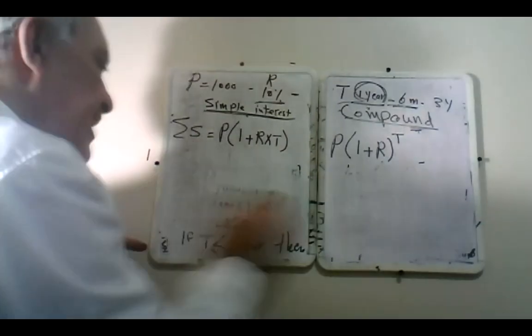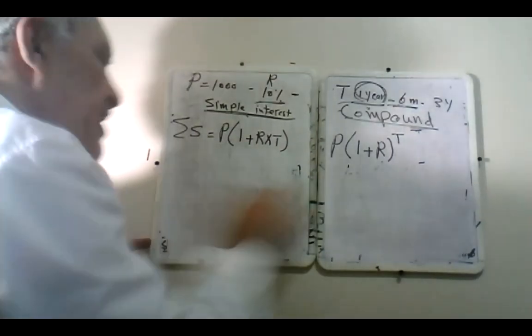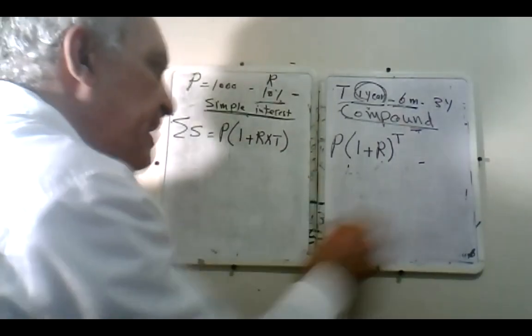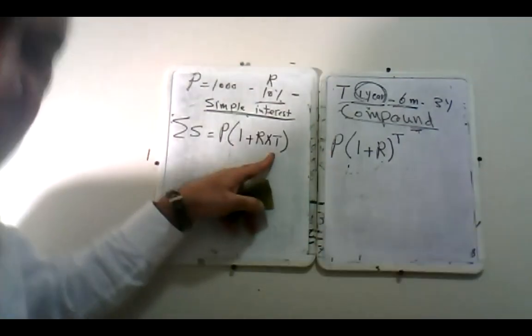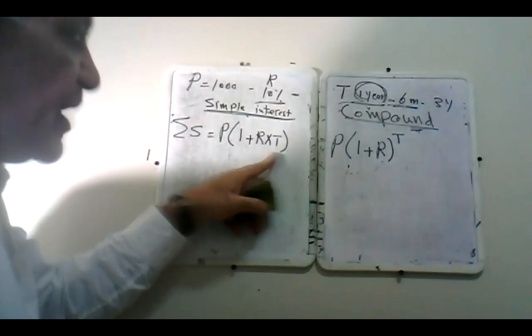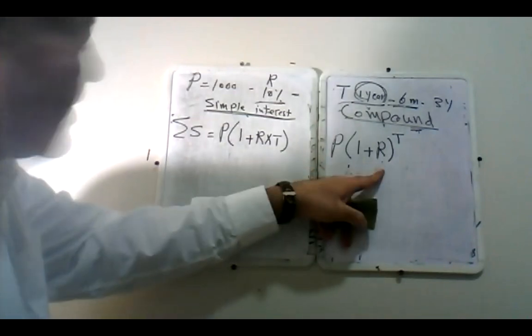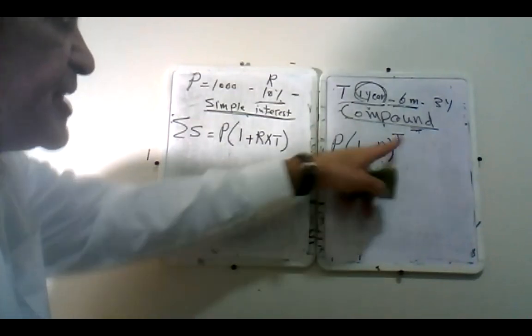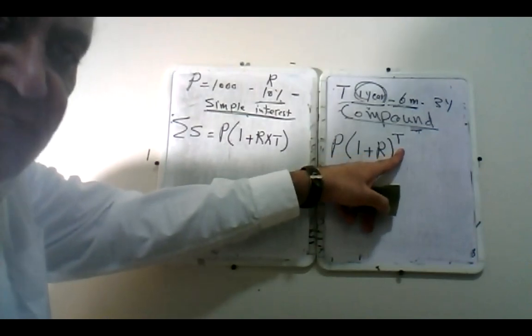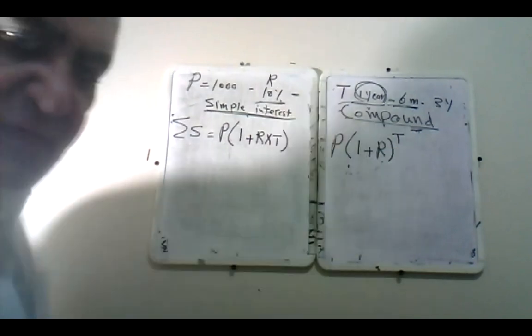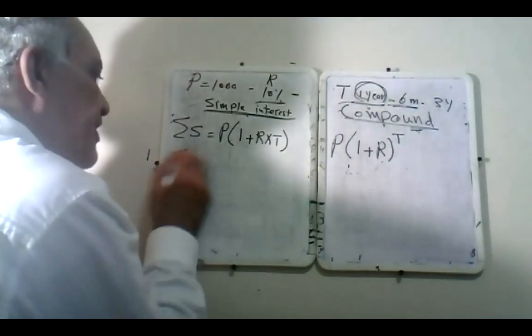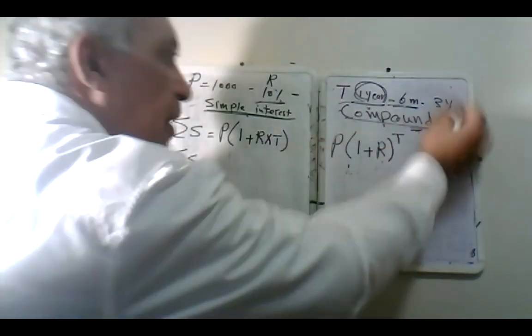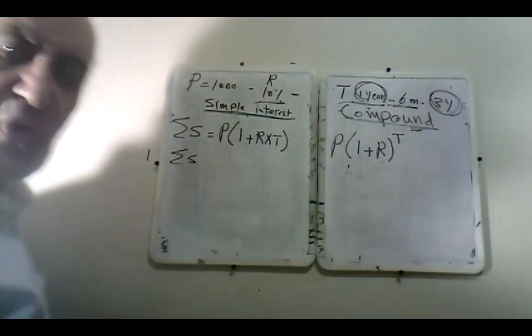Again, I'm saying, the only difference between the simple interest and the compound interest is that in the simple interest, the t, or the time, will be inside the bracket, but in the compound interest, the t will be in the power of the bracket itself. So here we go. Now I will work on 3 years. My work will be on 3 years.